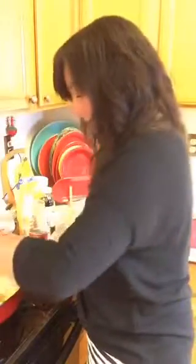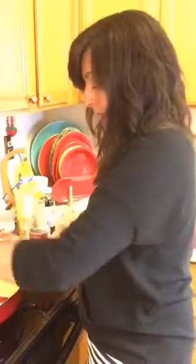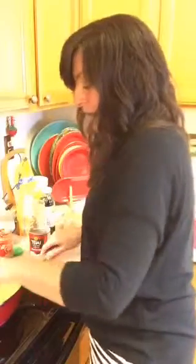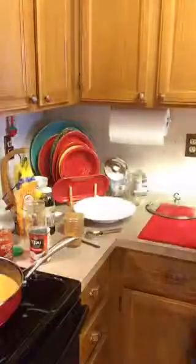Yes, these are chickpeas. These are not soy. We are using chickpeas, well, garbanzo beans, and they have been sprouted. We're going to bring this to a boil, and then we are going to serve it. There is one more ingredient. I'm just waiting for this to get to a boil, and then we will add it.